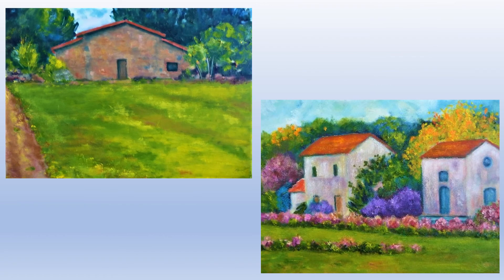Here we have a couple more paintings from Casale di Bibiano. These are a little different from the landscapes — they're actually closeups of buildings that were in the previous landscapes. The top is called La Casa di Contadino, which means the peasant's house or the farmer's house. And the bottom is simply called Due Cassi — two houses. The top one is a 20 by 24 inch painting and it's almost regimental — almost like the house is standing very proud in the midst of this beautiful garden and field.